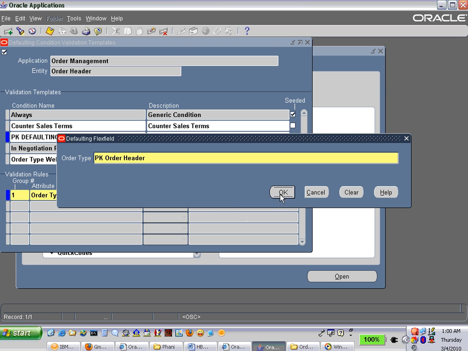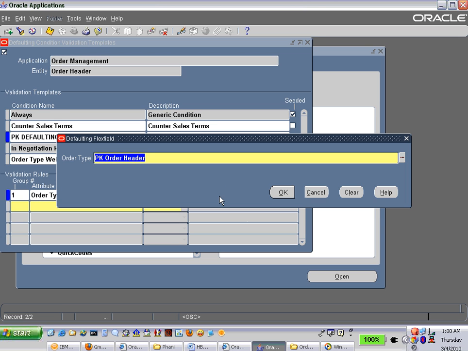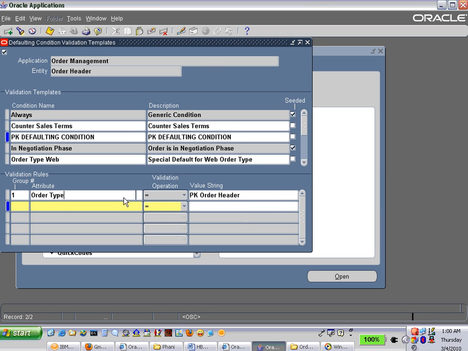So we have something like defined pk order header, so I'm just choosing this one. Okay, save this. Okay, we have this default condition template created. I close this.